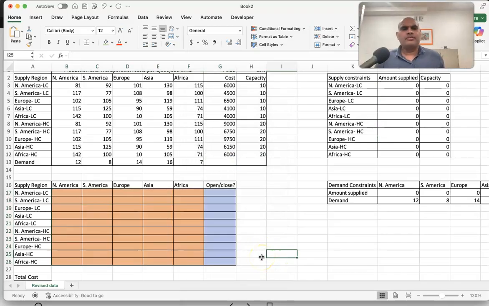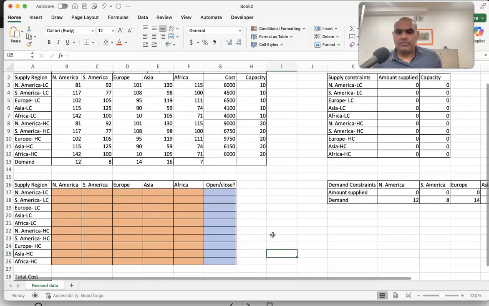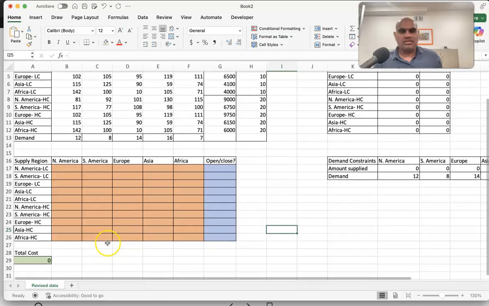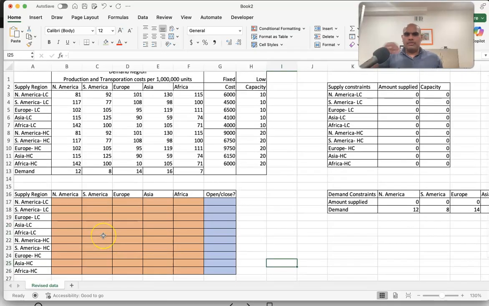So the setup is for the most part the same. There are going to be differences, obviously, and we'll talk about the differences in a second. The way we write the total cost and everything are going to be different. But let's see how this thing will turn out, right?